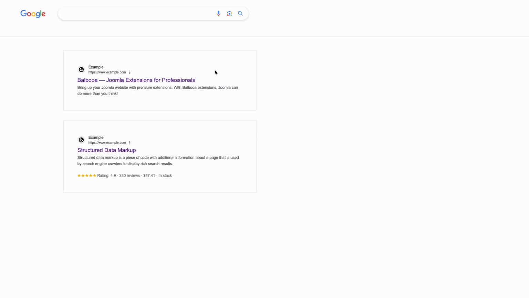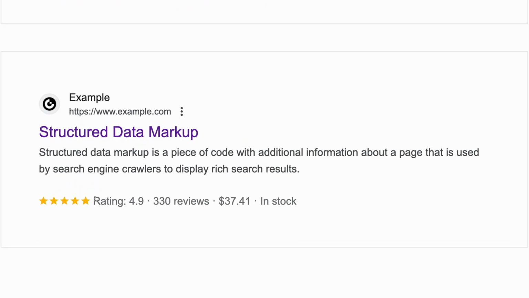Hello. Today we're going to talk about structured data markup, or how to implement schema markup for rich search results. In our SEO guide about titles and meta descriptions in Gridbox, we already covered that search engines use the information entered in the title and description fields to display in search results. But in Google search results, you can display much more. In addition to the title and description, you can display ratings, reviews, prices, search bar, and much more.